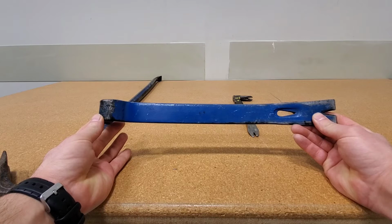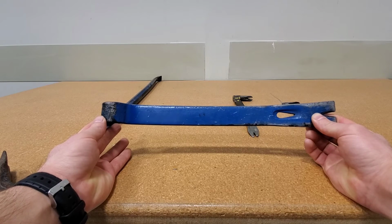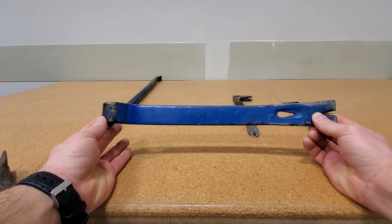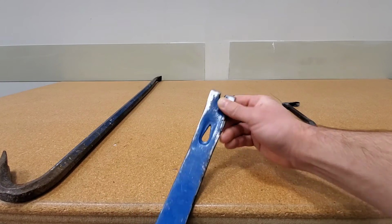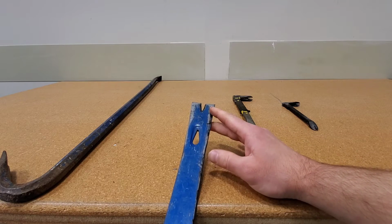This is a flat pry bar. This tool will be for when you want to take something apart and you want to avoid damaging it. If you are going to do roof repair for shingles, you would use this bar because it has a nice wide edge, so you can lift up on your shingles without tearing them.